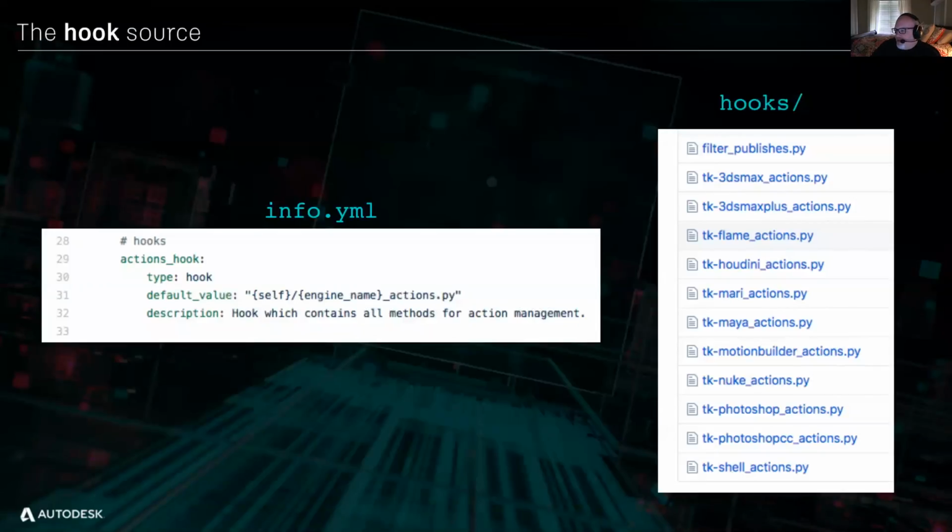So the first thing we're going to need to do is find the existing hook source code that handles the Photoshop imports. As we saw before, we can locate the info.yaml file via the Loader2 app on GitHub. The hook we need to modify is the actions hook. And by default, it's configured with the engine name token. This is one of the special tokens I mentioned before. This token will evaluate during the processing of the configuration, and the result is a hook that's called tk-photoshopcc_actions.py, which is found in the app itself. You can note the self token on the left of the specification. That's the indicator that the hook is expected to live within the app. And as mentioned before, you should double check your configuration to see if it is overriding this default value. So for this example, we'll assume that the starting point is the default 2 config, which doesn't override this hook value.